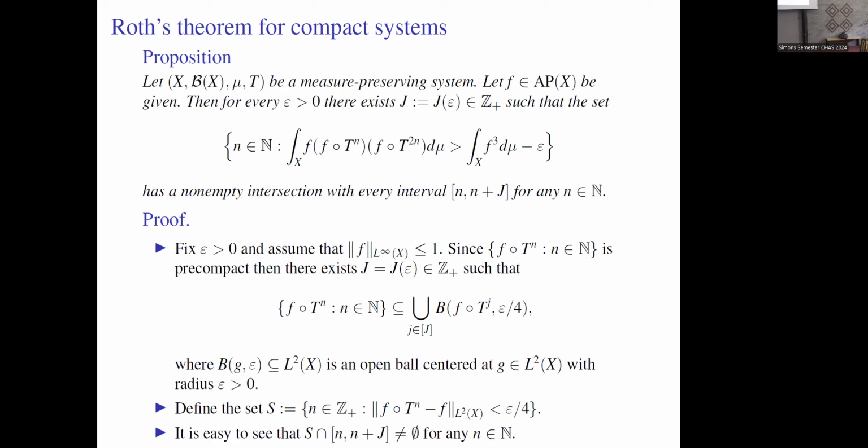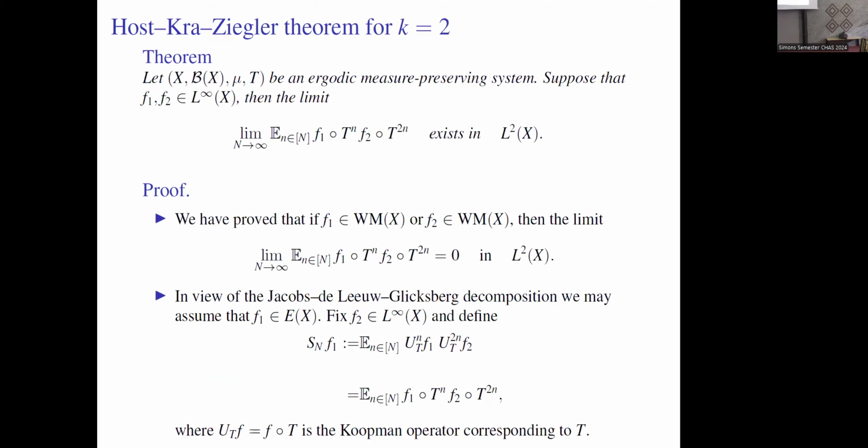First, this is what we do. We can obtain the following result for compact systems. In function. So here we see that so far we know that the limit exists. If we knew that this limit exists and is a product of integrals, then immediately this can be applied to deduce Roth. But here, this is not necessarily true.